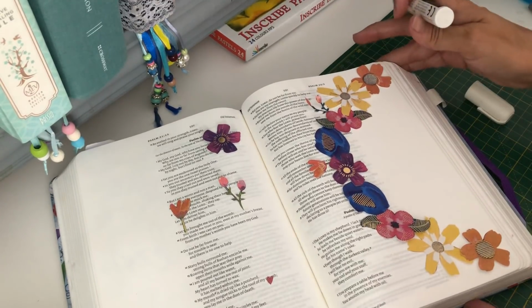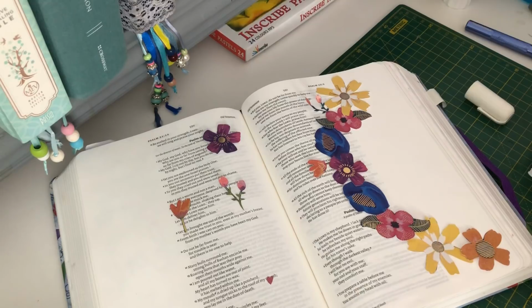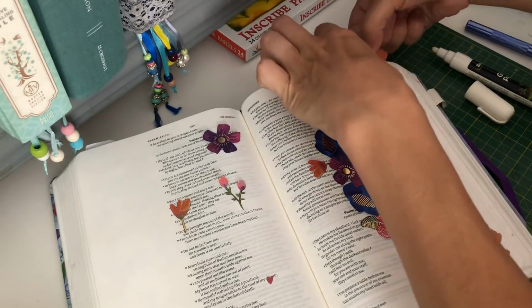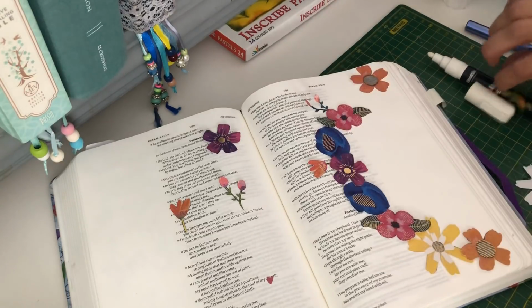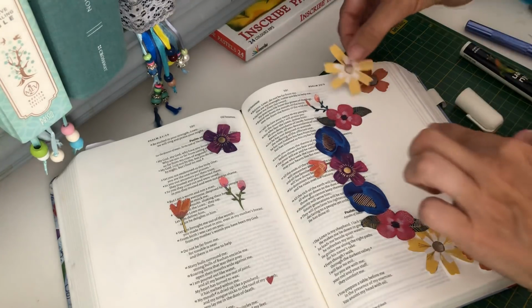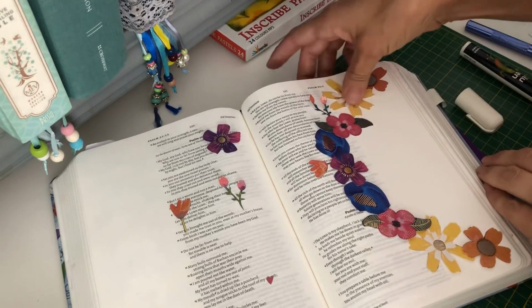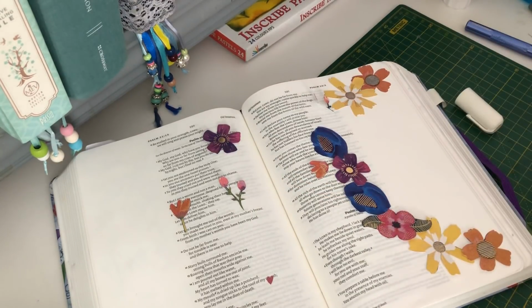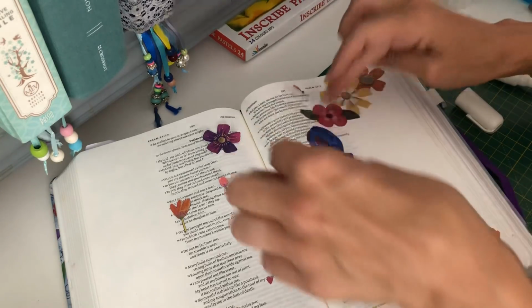So let me move my Bible so hopefully you can all get a good view. I'm going to start at the top and just dab some glue on that one. Now this Bible I am adding an entry into is my Bible where I don't mind covering the words, just in case you're wondering. I have several different Bibles and I know covering the words is not everyone's cup of tea. But I cover up the words in this Bible because I have lots of other Bibles I can go to that I don't cover the words up in, and they are my go-to Bibles which I study the word in and look up all the words in. This one is just one I add entries in for when I do feel like covering up the words.